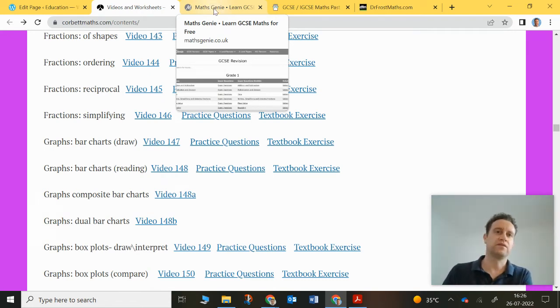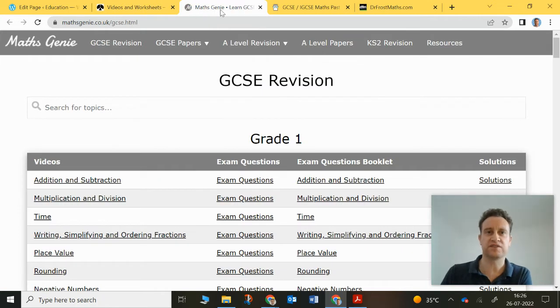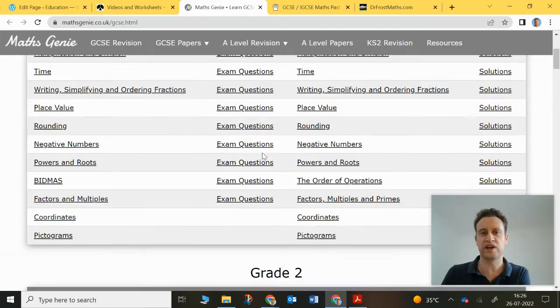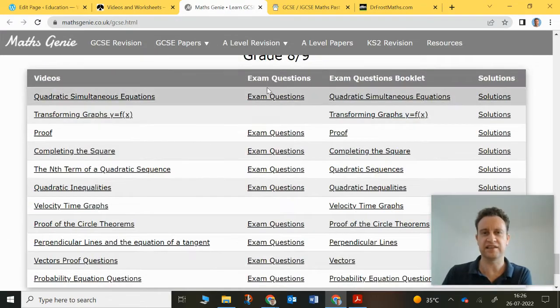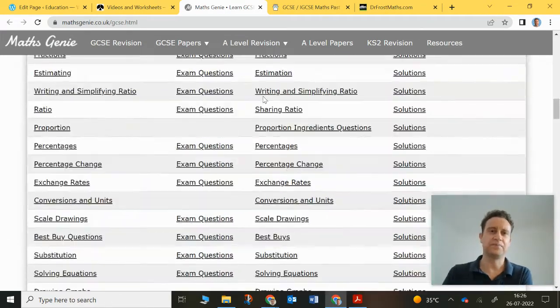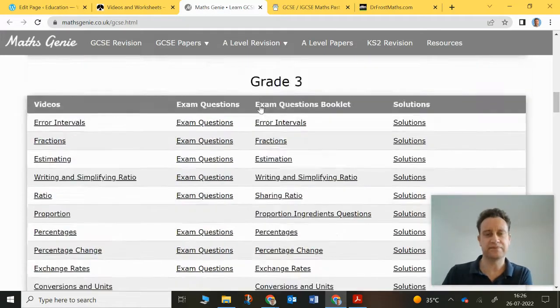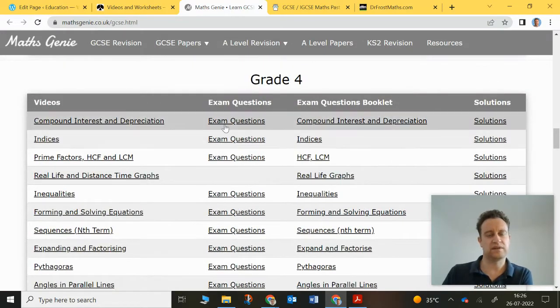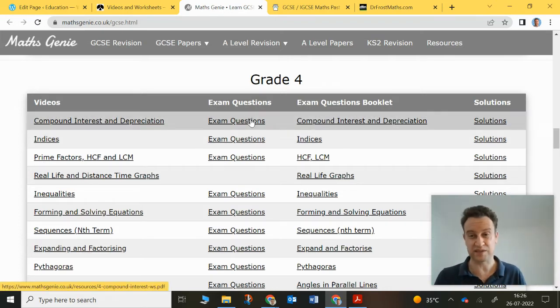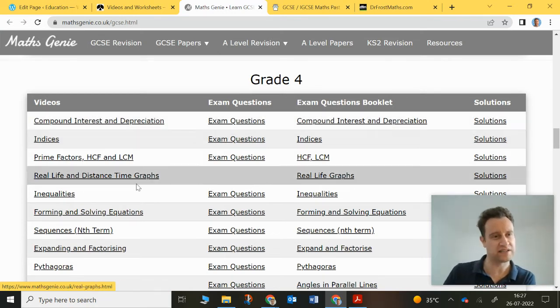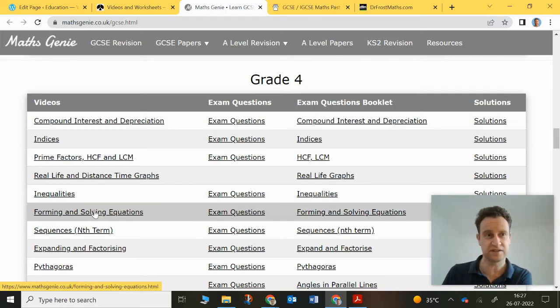Okay, so I like this one. This is MathsGenie, and it says GCSE, but again, it's good for IGCSE as well, and it goes from grade 1, obviously, up to grade 9, so the grade 8 and 9 at the end there. And similarly, if a student is starting out at IGCSE, maybe they've done quite a lot of practice before in mathematics, you might be looking at coming in at somewhere like grade 4. So let's have a look at something here like forming and solving equations.